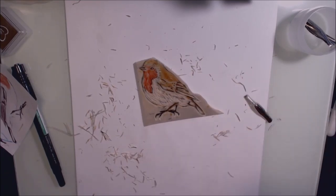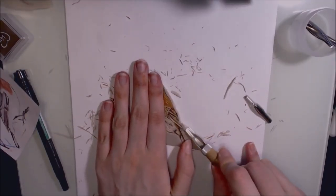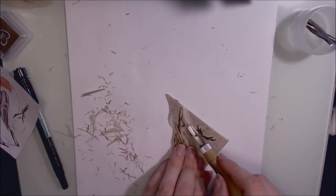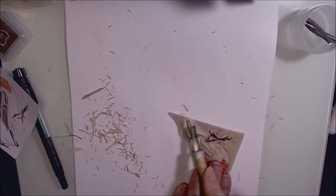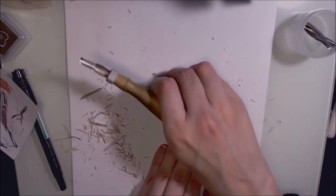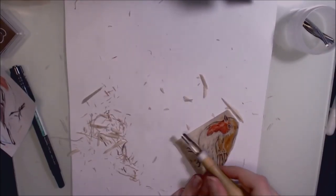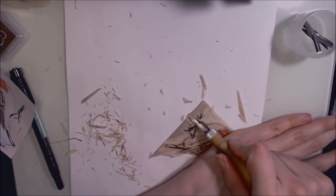Now I'm using a lino tool to cut around the robin's bag. I do not recommend that because it's not a very safe way of cutting excess off of your print. But I then use the U-gouge, one of the widest blades, to scoop away some of the excess lino around the bottom of the robin, so I can more easily cut it with a scalpel later on to make the printing block just of the robin with no background. I prefer to cut away the excess background because it's easier to get a clean print this way. Some of the texture might appear if you leave it behind.